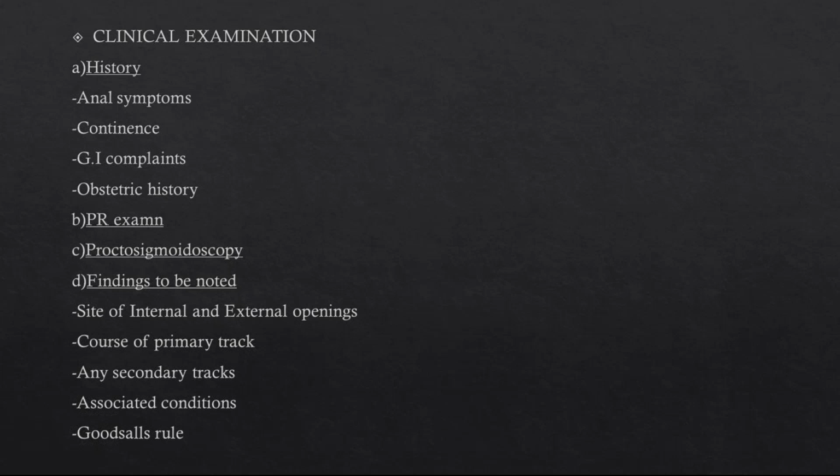Okay, after taking a thorough history, you should do a per rectal examination and a proctosigmoidoscopy if required. Then what you should note is, when you put the patient in the jackknife position or knee elbow position, or usually we put the patient in the left lateral position, that is the Sims position.